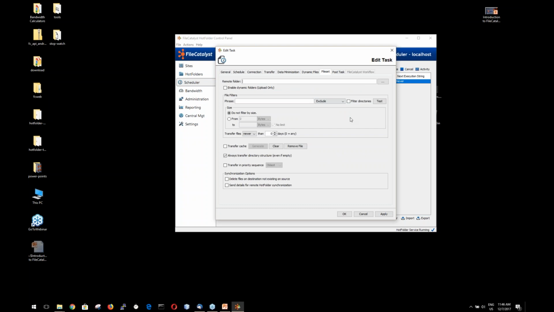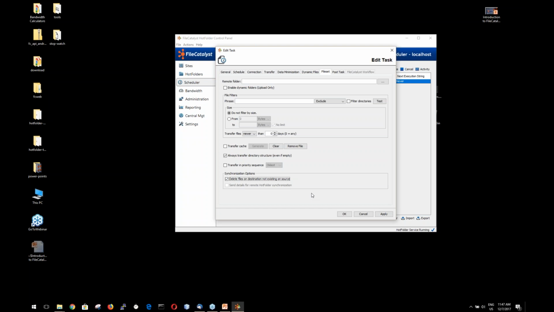If we look at the file sets, a file set allows you to say, transfer smallest files first, or perhaps you want to create two tasks, one for small files, one for large files. You also have your synchronization options. If you want to synchronize folders, the synchronization is called a master-slave type of synchronization. So we cannot do master-master, but if you want to maintain a master folder and then push it down to a branch, you can do this.